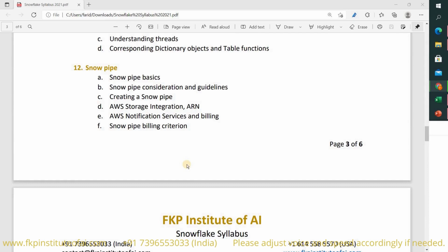And in this chapter, we are going to discuss AWS notification services and the cost, because it's Snowpipe, right? It's for continuous load. Whenever a file comes, there should be a mechanism to tell Snowflake, hey, there are new files, we have to start loading. For these notifications, AWS charges, so we should know how much AWS charges for this service. And for Snowpipe, since it is a continuous load, once we configure it, it runs, and Snowflake will take care of loading those files using a separate MPP system, or you can say a separate virtual warehouse. So Snowflake charges for this service. We will be discussing how Snowflake charges for the Snowpipe service.